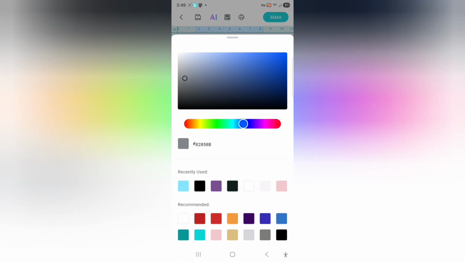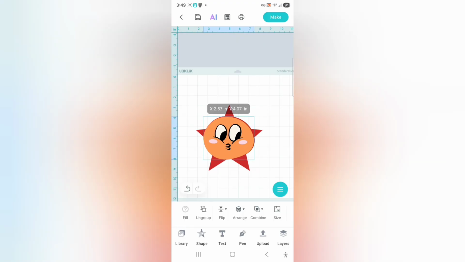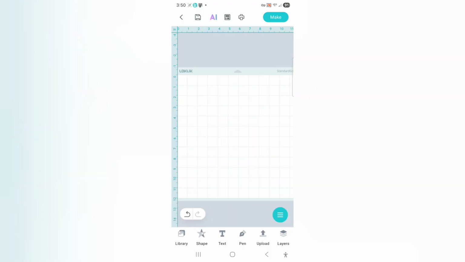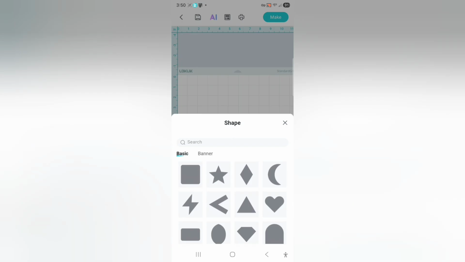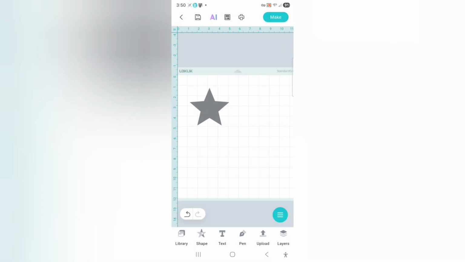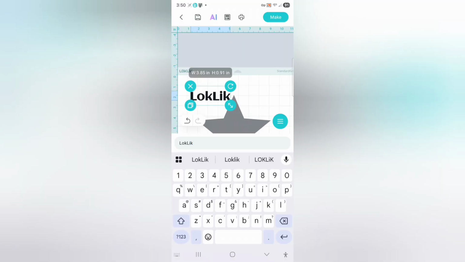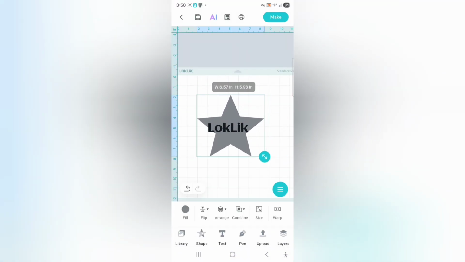You can change the color of this to, let's go with red. That's what you can do with that. Or you can, let's see, put this shape back, add some text. Let me make this smaller.